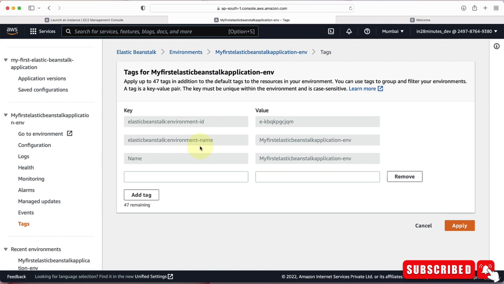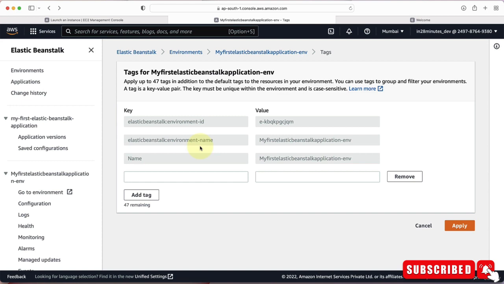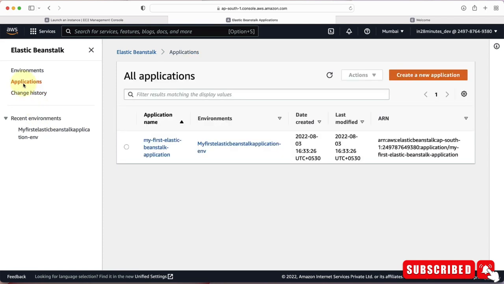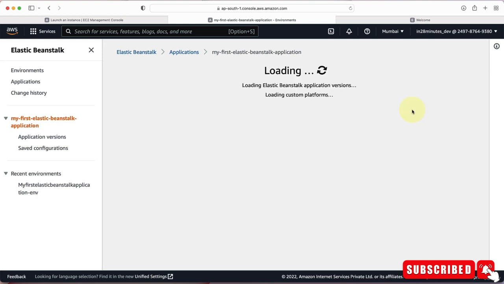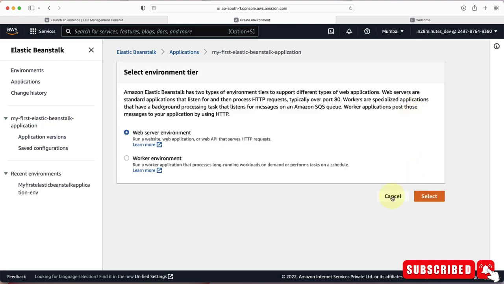Now, whenever we talk about applications, you might have multiple environments. For the same application, you might have a dev environment, QA environment, staging environment, and a production environment. Elastic Beanstalk also allows you to create multiple environments for your application. How can you do that? I'll go to applications in here and pick up this specific application, my first Elastic Beanstalk application. You can click there and you can see that for this specific application, we have one environment. Let's say this is the dev environment. If you'd want, you can go ahead and create other environments as well. You can say I would want to create a new environment, and you can say I would want to create a QA environment, a staging environment, and a production environment.